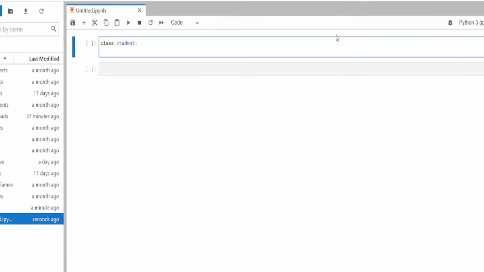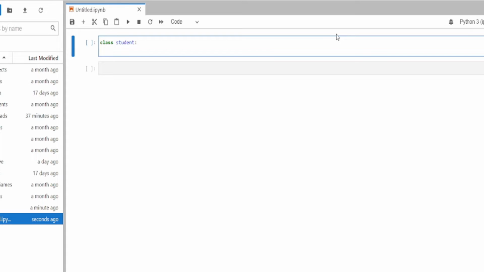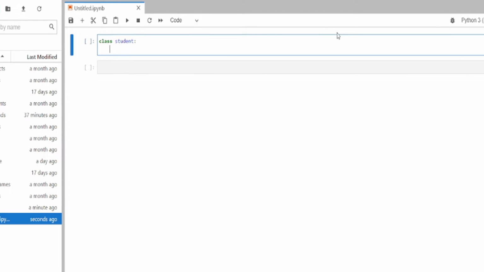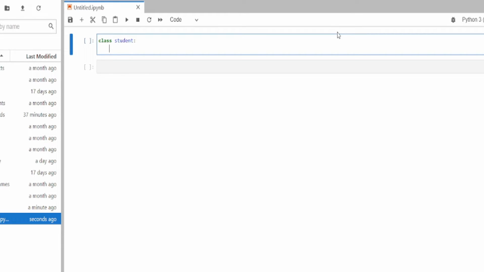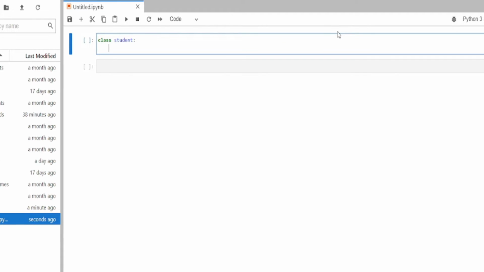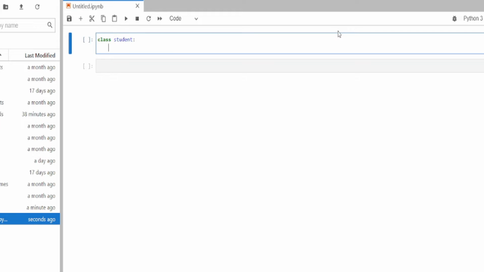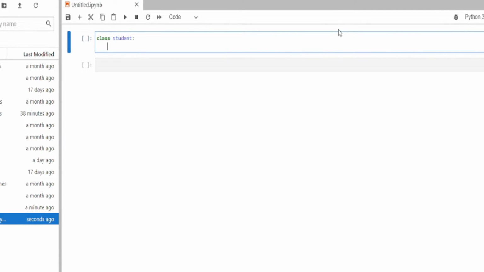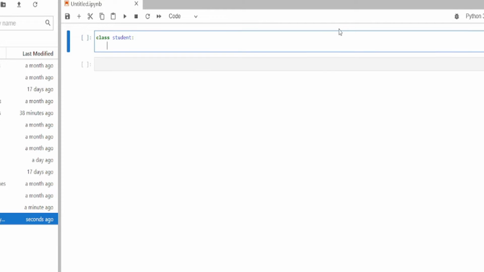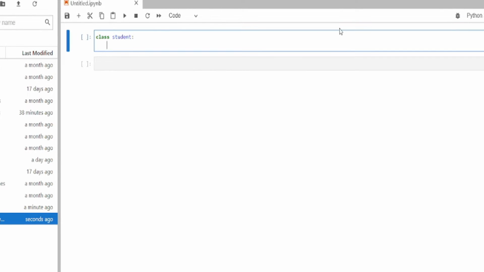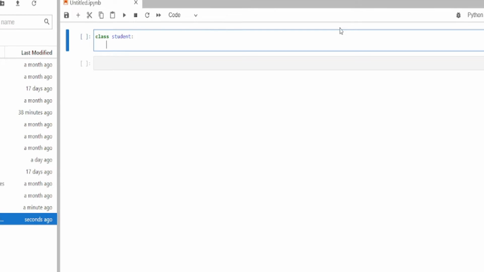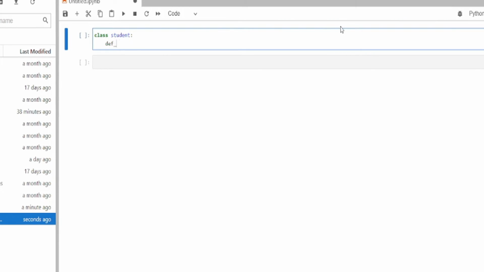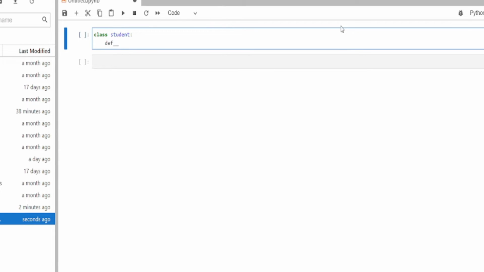After the creation of the class, let's say you have some attributes. A student can have attributes like name, age, branch, subject or school name, anything. So let's take some parameters from that. You have to initialize, or you can say you have to use the init keyword. This is the basic syntax. Now I am showing this to you, that is def init.